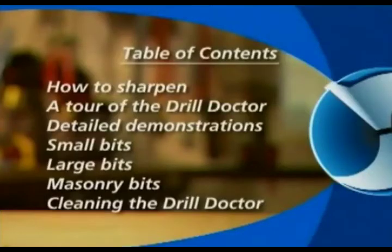The following tape includes sharpening demonstrations, a tour of the parts that make your Drill Doctor work, specific demonstrations showing how to sharpen small bits, large bits, and masonry bits, and cleaning instructions to keep your Drill Doctor running smoothly.